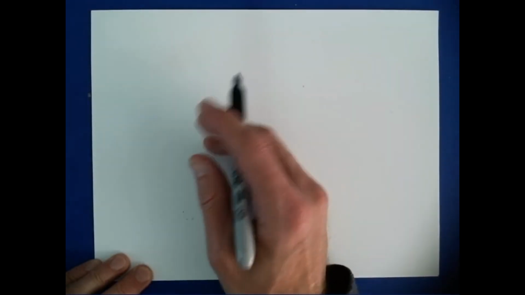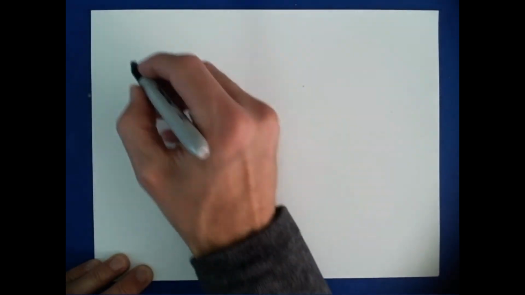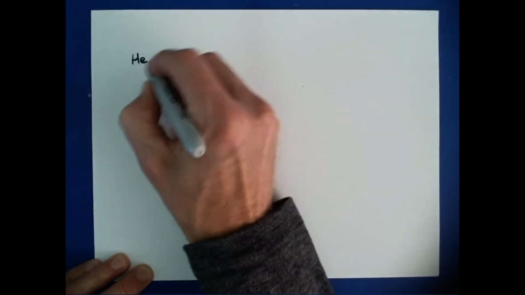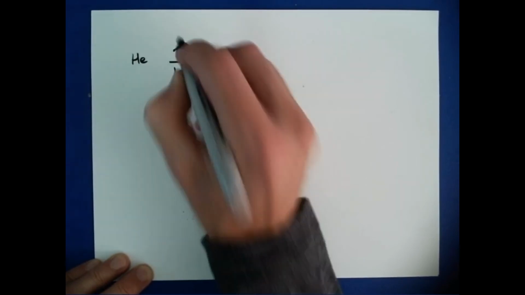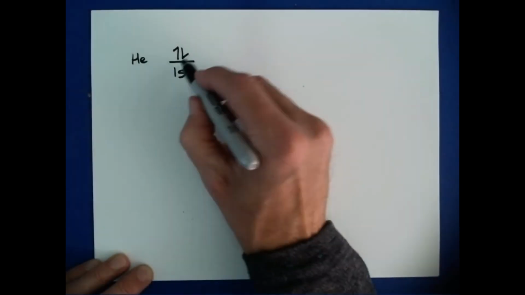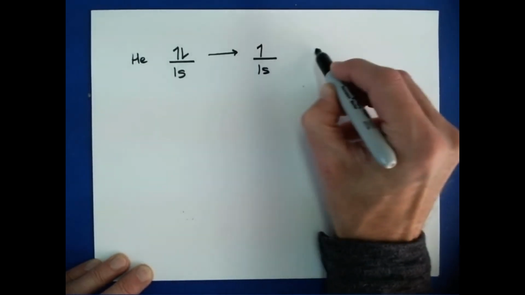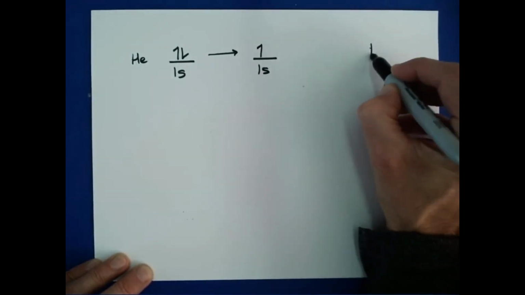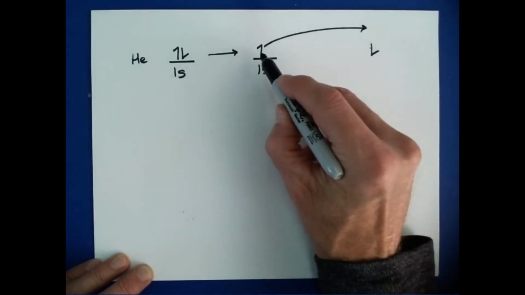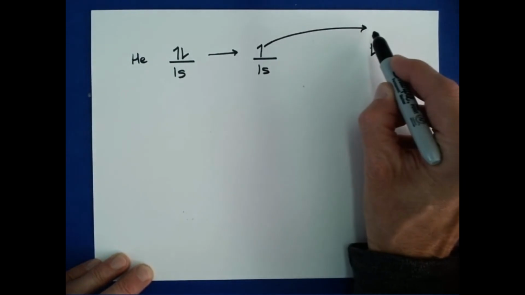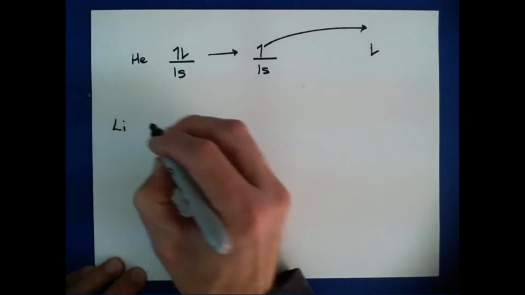Finally, we can talk about extra ionization energies of the elements. So, for example, if I was going to do hydrogen, we'll do helium. We're going to have the 1s orbital filled. We can talk about the first ionization energy, which is just taking that first 1s electron out. So we remove the electron, we'll stick it over here. But we can also have a second ionization energy. How much energy does it take to get this second electron out? And it's informative to look at this for, say, an element like lithium.